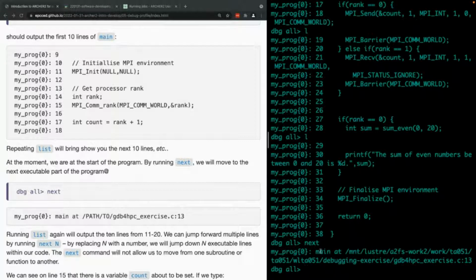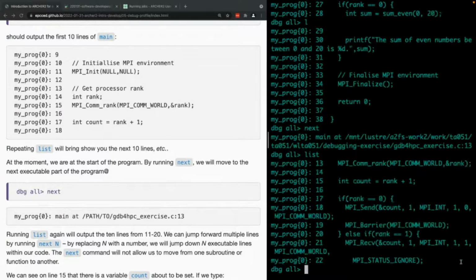So this is now telling you that main has stopped at line 13 of this source code file. If we do list again, we'll see we're at an MPI comm rank. This is the next point that we've stopped at. So we're finding out what the rank of this MPI task is and storing it into rank.